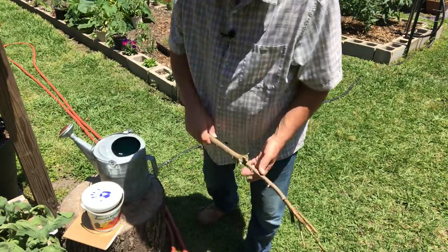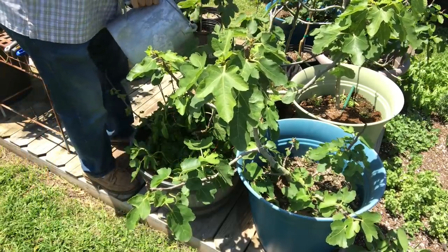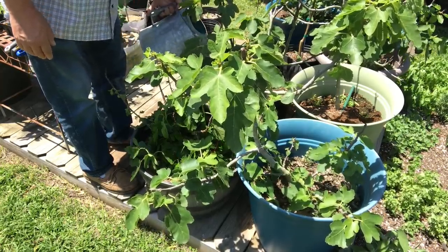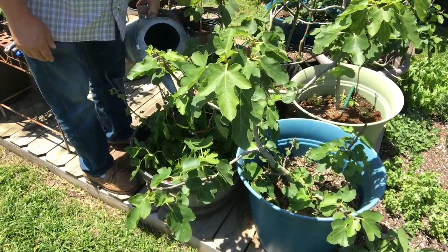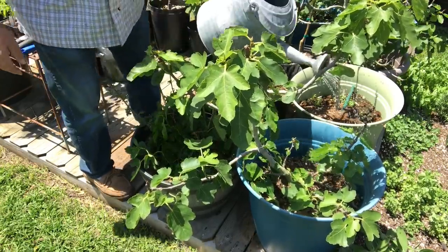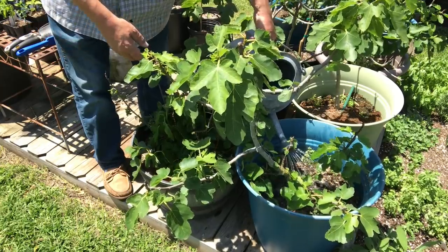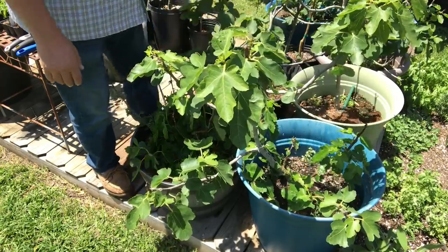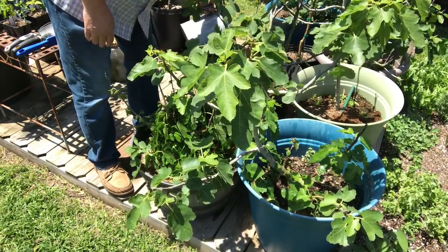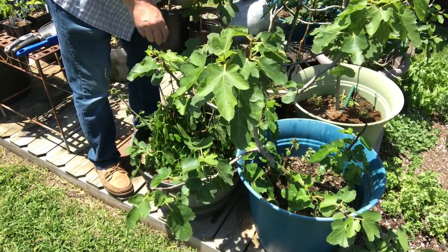I just use this particular fertilizer on my fig trees and potted plants and it does quite well. When you fertilize, just replace a normal watering with the fertilizer and that will serve you well. I do this every two weeks. Some liquid fertilizers can be absorbed through the leaves — that's called a foliar feed. These figs are getting a nice drink and will respond by greening up. If I don't fertilize these, the soil in these pots is two or three years old and the plant has already depleted all the nutrients. Get on Google Calendar and make yourself reminders. Your plants are dependent on you in these pots for their nutrition.